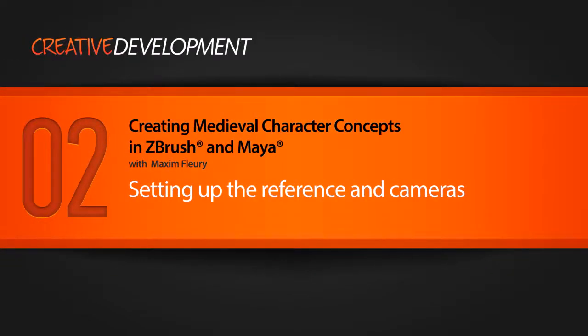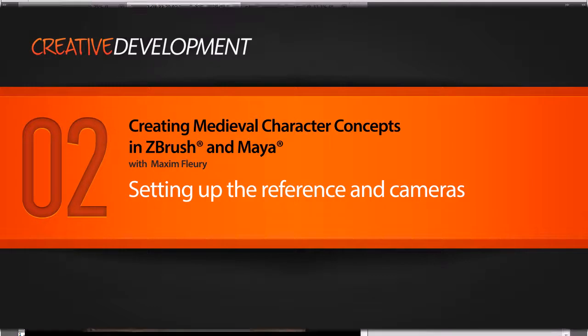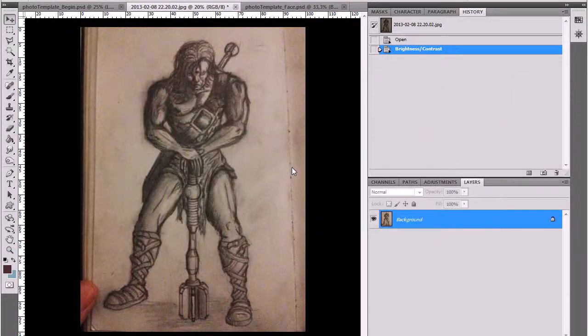Okay, so what we have here is my character sketch from 1995 in an old sketchbook. It's this barbarian type leaning on his big weapon. What I originally wanted to do was make this very muscly guy. Then after I took the reference pictures, and I'll show you in a second, I changed my mind a little bit. I also thought it was fun to do him with a little bit more clothing, because that's a lot of fun to sculpt in ZBrush, and I wanted to show you guys.